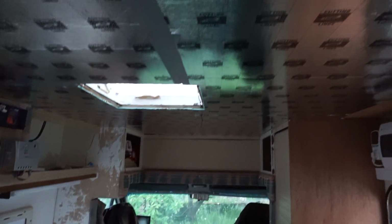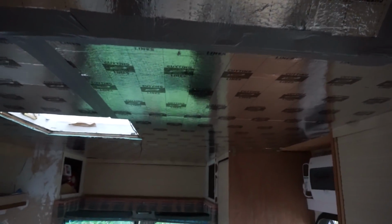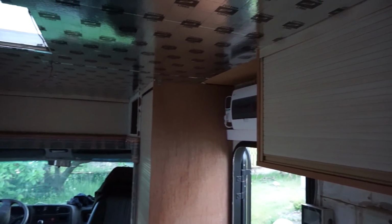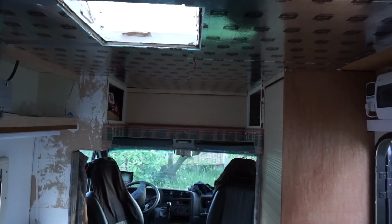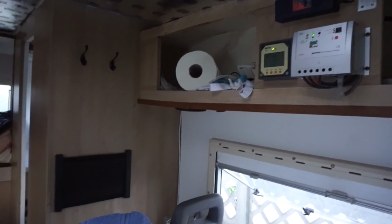And let's look at the ceiling. So we put this insulation up today. This here, that went up, well, it wasn't today, it was the day before, last time we were doing something. And this thing here went up today as well. This I think is a bit of a straw pavilion really. And that gives the space there. Still needs a bit of a clean out though. Work's going to have to be done on that. That was here before.